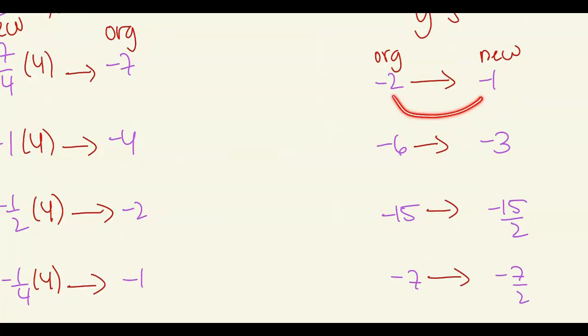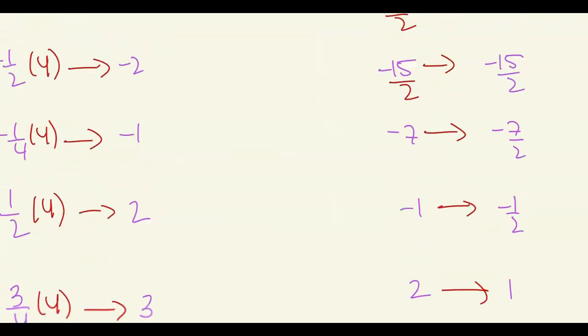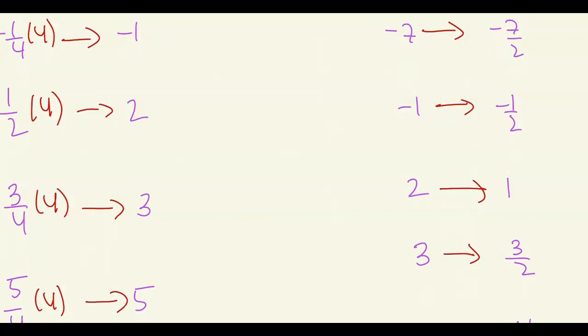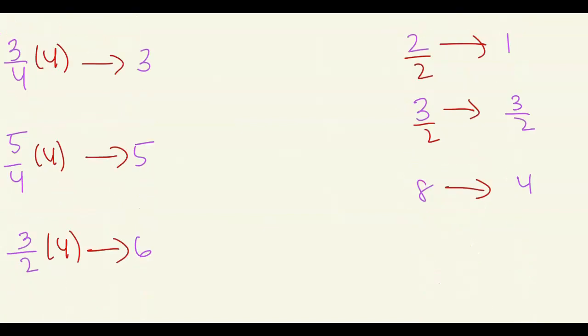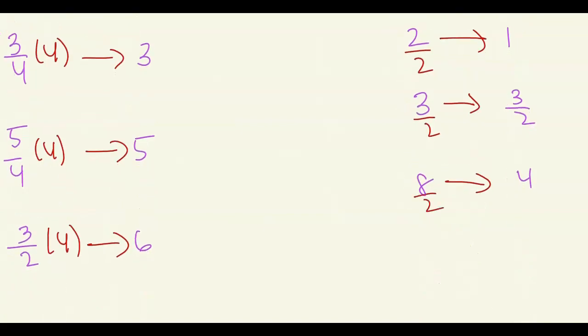How am I going to get it from 2 to 1 if I'm dividing? All I would need to do is divide by 2. And luckily, it stays negative when I divide. Let's divide here. It stays negative. 6 divided by 2 is 3. If I divide here, that's going to stay 15 over 2 because I can't simplify. It looks like all of these can be divided by 2. So all of these I can actually divide by 2.